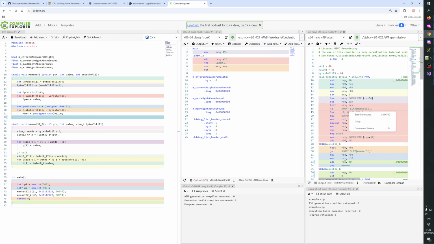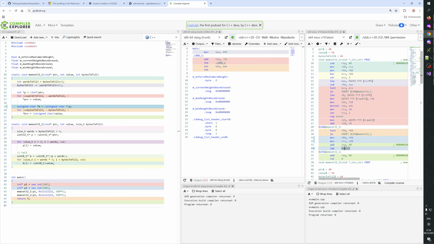Is it looping or not? Here, jump memset. Where is this jumping to? I don't know where this is jumping to.